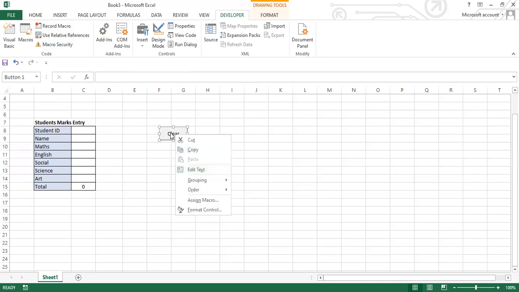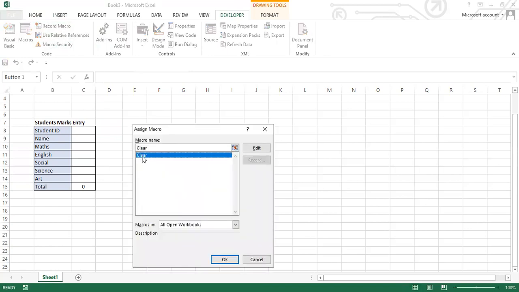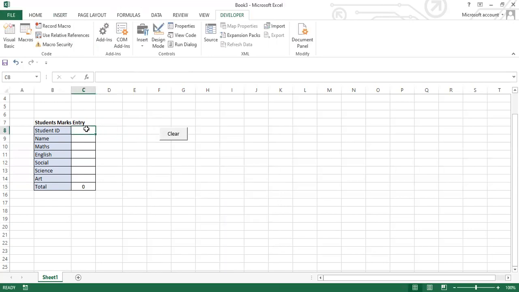Right click on the button, click on assign macro, select the clear macro, and save it. Now let us see. I'm updating the information. So I don't need to clear it manually now.